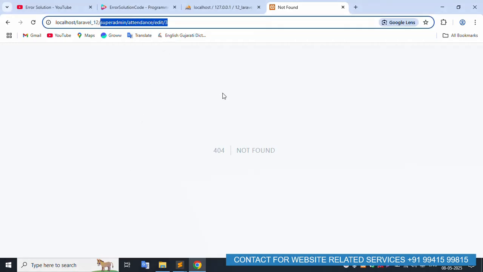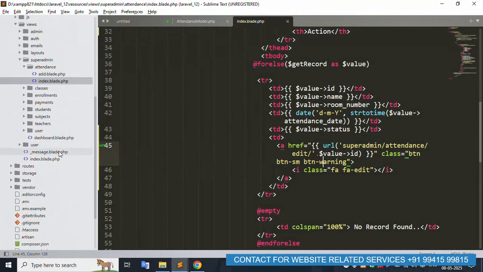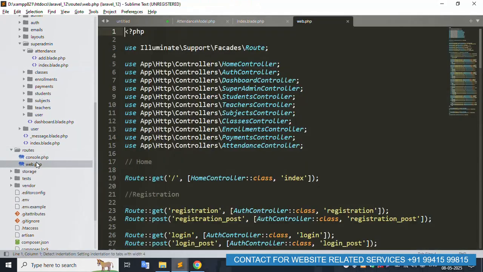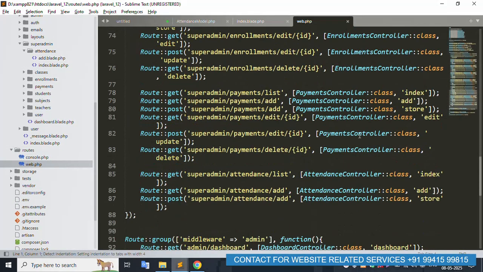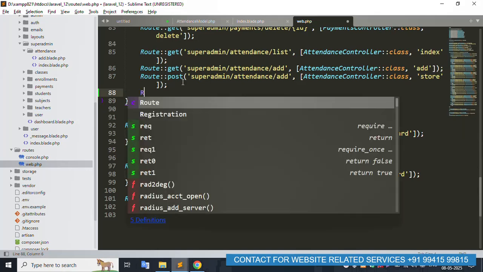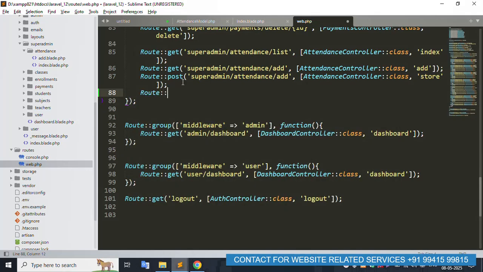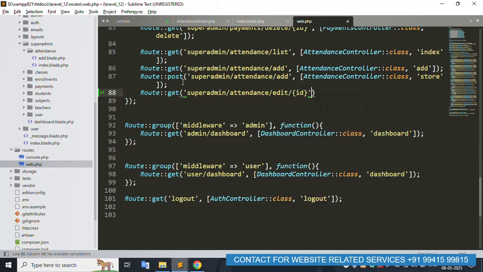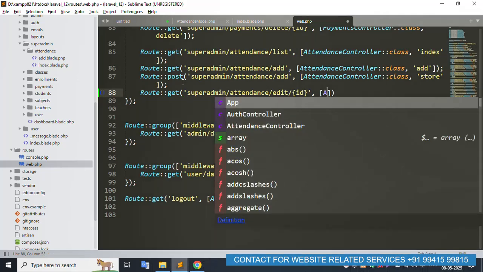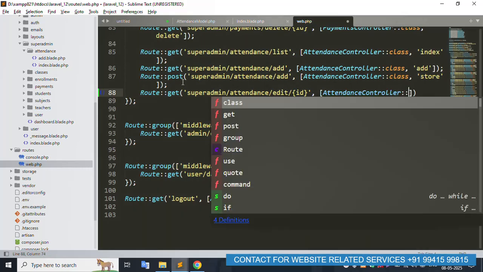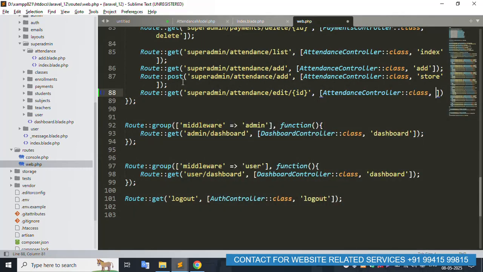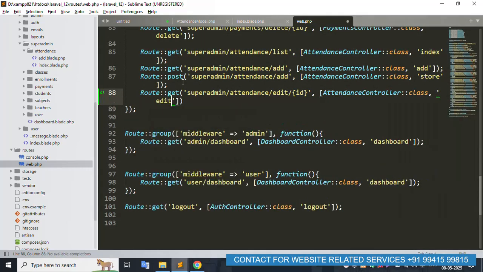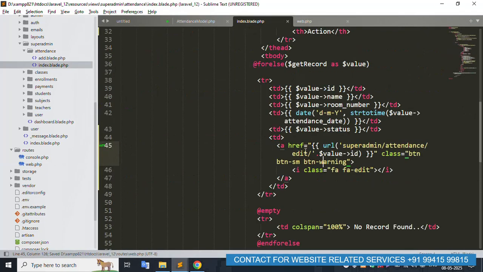Let's copy the same name and open web.php, the route file. Inside it, add a new route, get, paste here, and pass the ID here, with the attendance controller class and edit. Save the file; the get record method is missing.